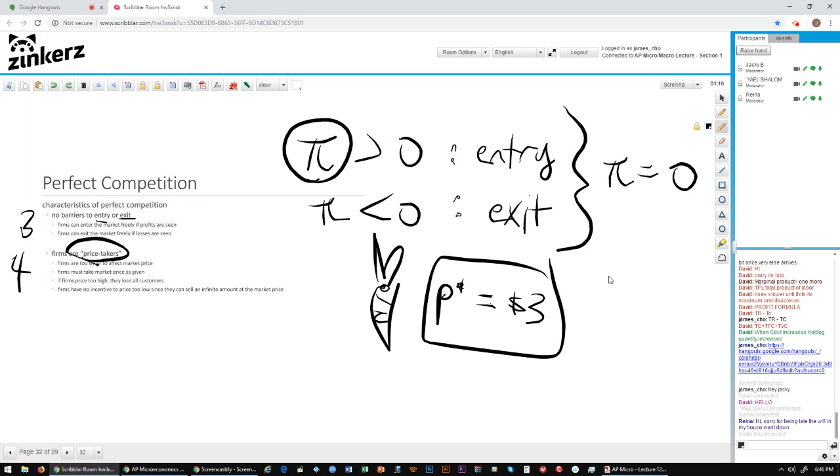What that shows you is whatever this market price happens to be, it's going to be fixed. It's going to be set, and no company, no consumer is going to be able to change that. Everyone is going to be a price taker. Okay? I'll give you a little bit of a preview.